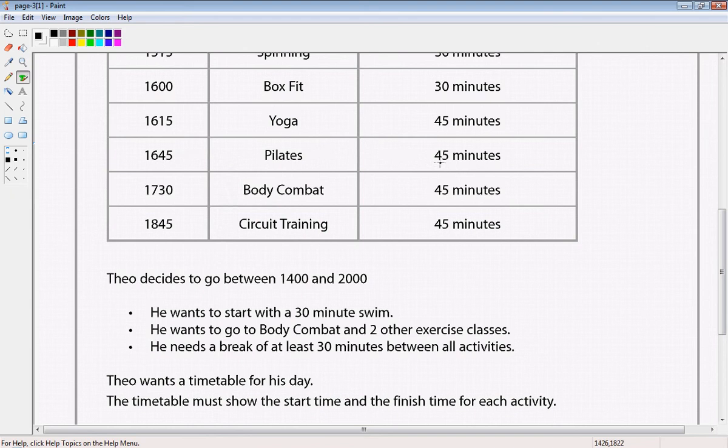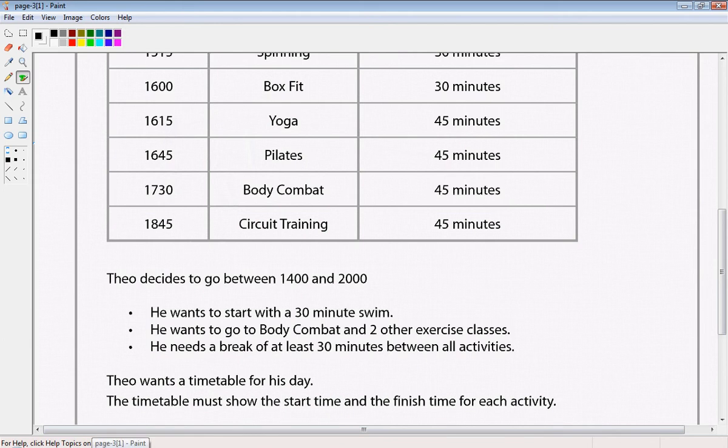Now that's no good to us, because 45 minutes added on to this would take us exactly to 1730. So it wouldn't give him a half-hour break. Now the class before that, yoga, starts at 16:15, is 45 minutes, so that would take him to 1700, which is exactly the 30 minutes that he needs for the break.